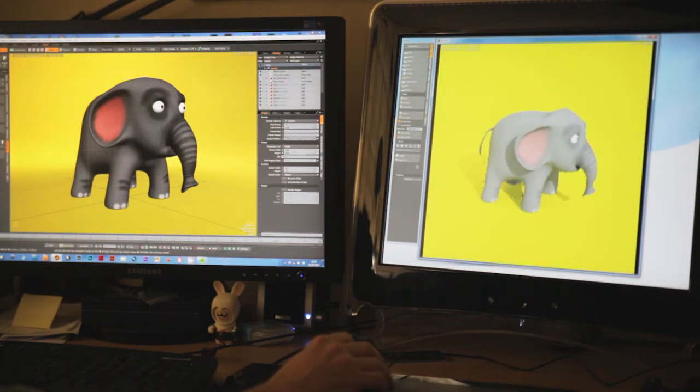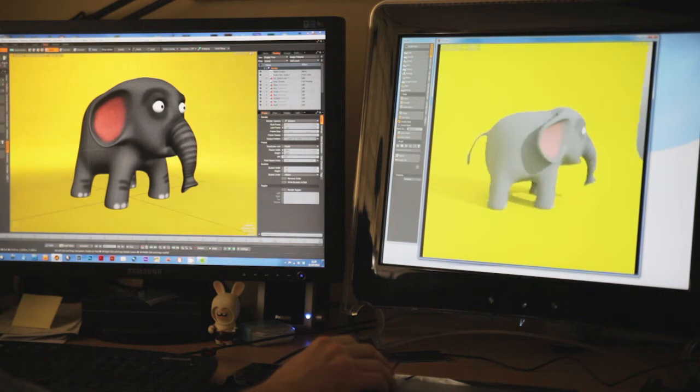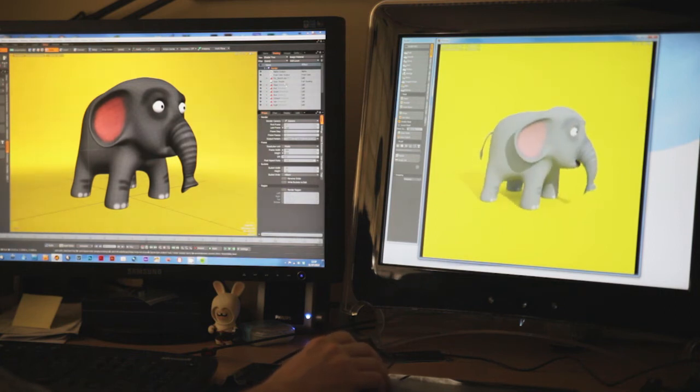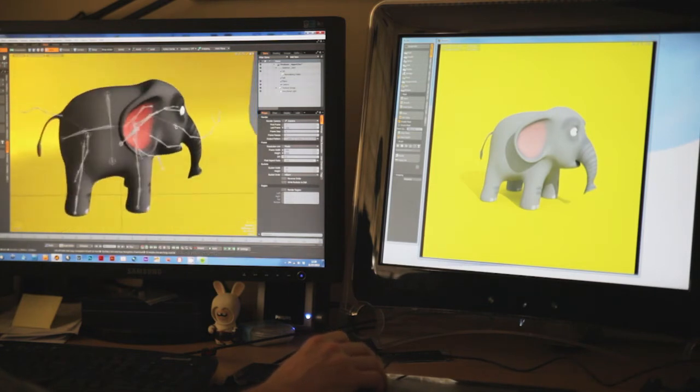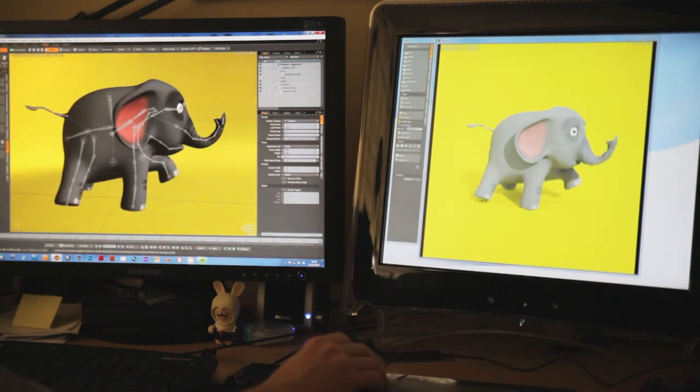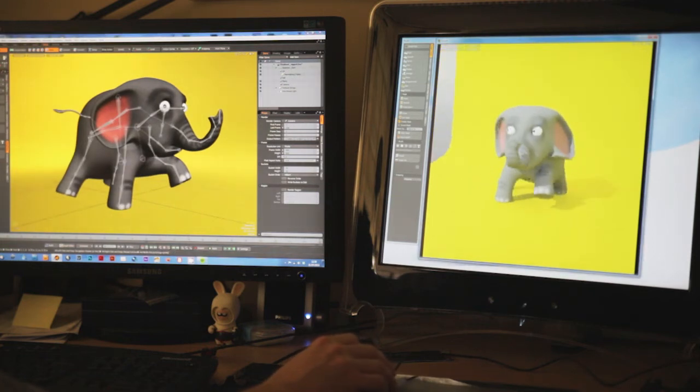I've decided on a sort of top-down view for Finger Painter. The pose is a bit boring. That's how I modelled it, but I want to add some interest. So what I'm going to do is enable my skeleton, which I've already enabled, because it's a quick overview. It takes a long time to create something like that. So now I'm just going to deform. Now I've got a semi-interesting pose.